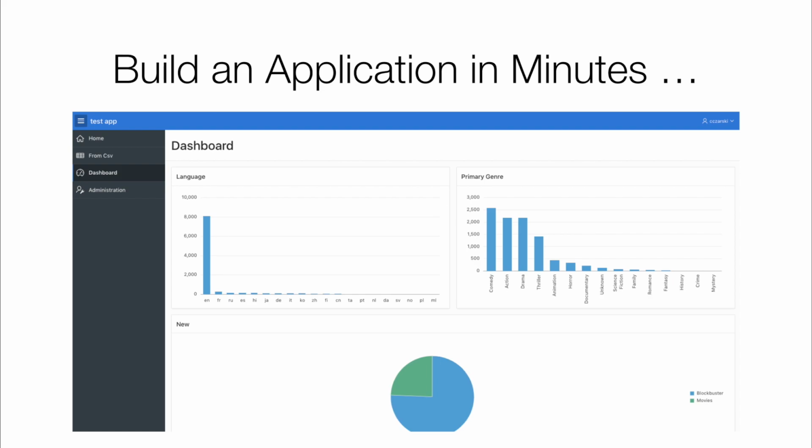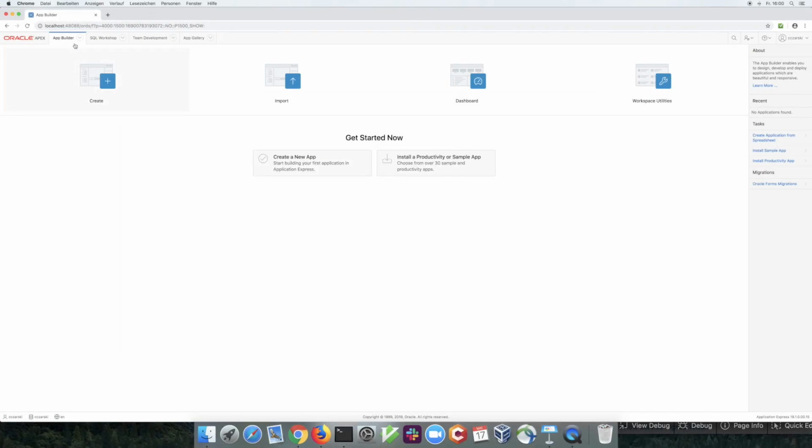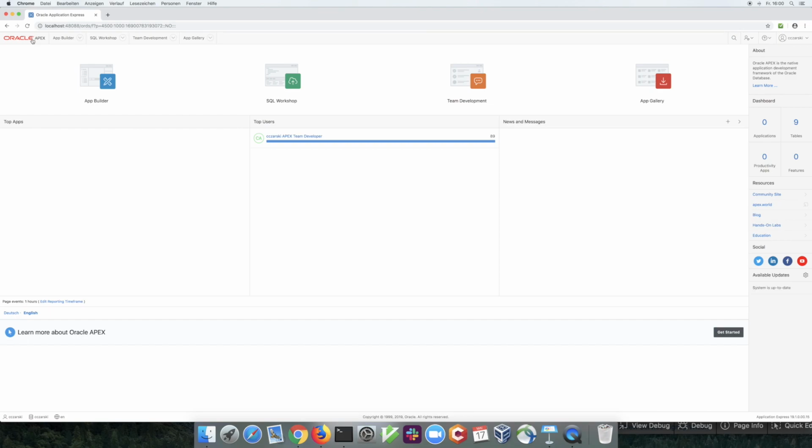Right? So I have installed the latest release of Application Express 19.1. I have prepared a workspace, so everything is ready to start the demo right now. So here we are in the Application Express environment. Once you log into Application Express, your first screen will look like this. So you have the Application Builder, which is central to build and maintain your application. We have a web interface, so to say, to execute SQL commands. So this is our SQL*Plus in the browser, if you will.